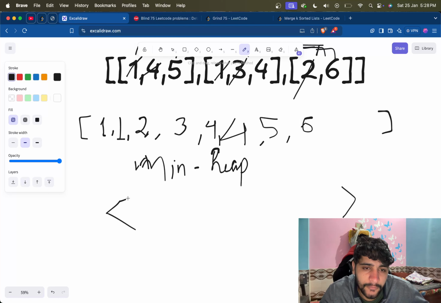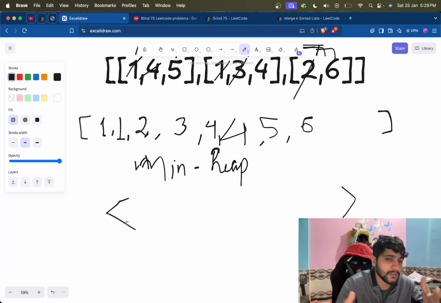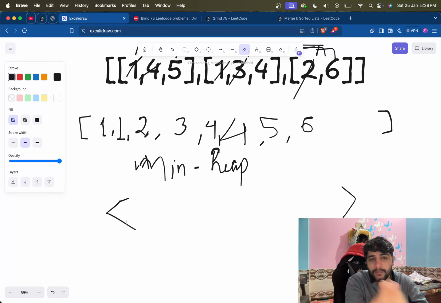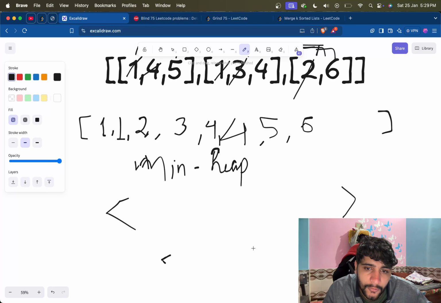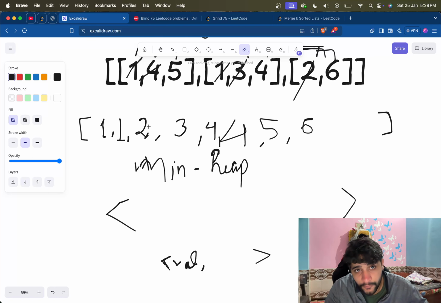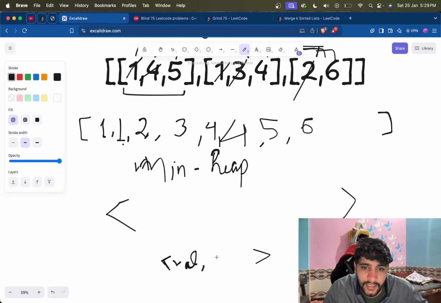Whenever we insert any element in the priority queue, it will sort itself in such a way that the minimum will be at the top. So what we will insert is a pair. The pair will contain, first, the integer value of the first node of all the lists. Initially the priority queue will have the first node value of each small list, like 1, 2, 3, and second, the node of its head.